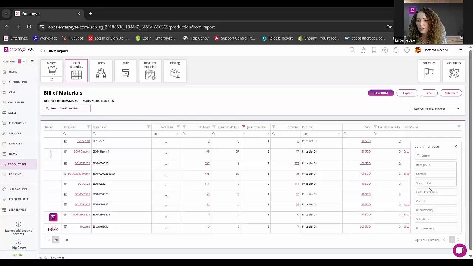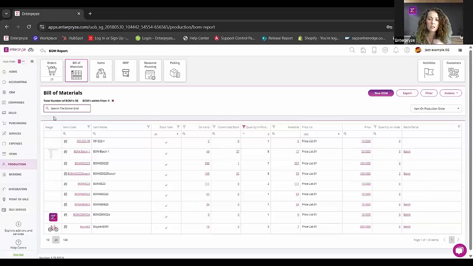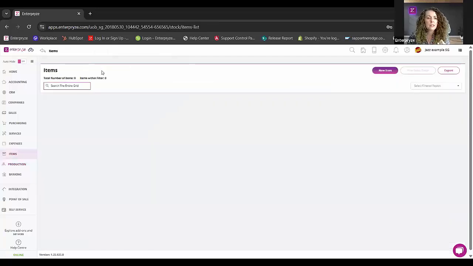And of course, you can utilize the column chooser here to expose and to show additional fields that are relevant to you on this screen. So simply drag and drop them to the grid so that you can see them on the bill of materials screen as well. So you can see that all here in your actions menu. And as I said, there are certain filters available, but you can, of course, create your own filters as well from here. And of course, filter directly within the columns themselves.